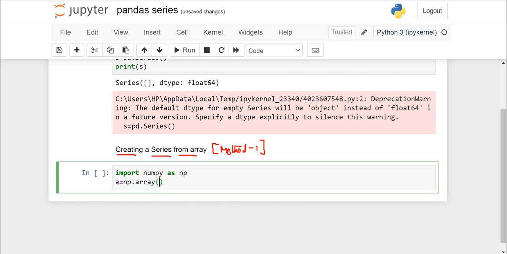Here I am creating a one-dimensional array. Basically, a series is a one-dimensional array. Here I am inserting the elements into the array.